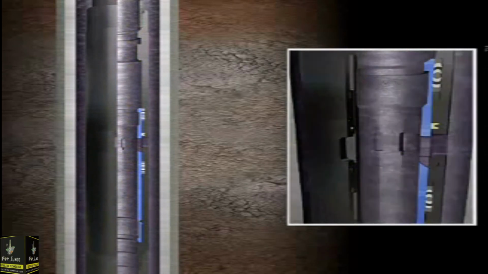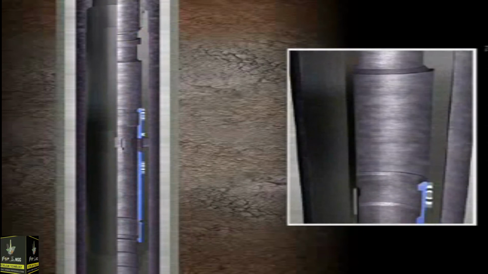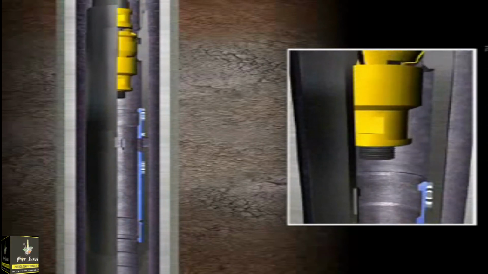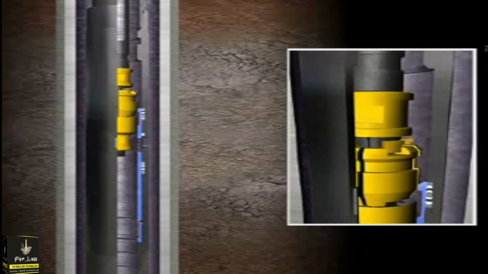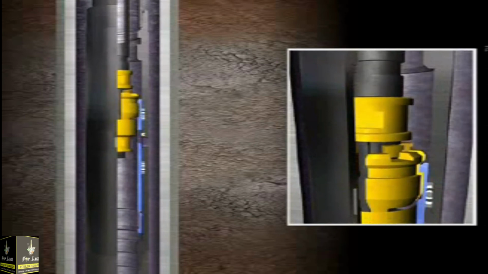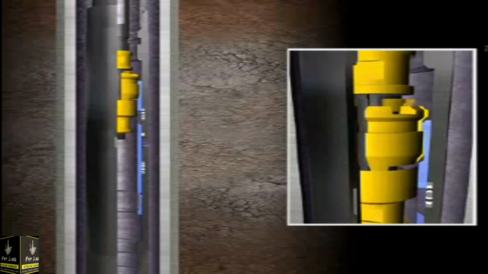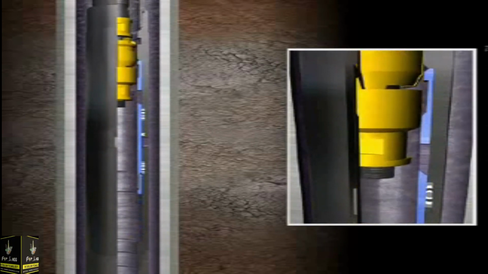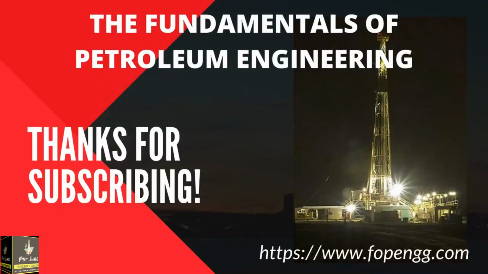To close the SSD, we use the same B shifting tool, but this time upside down. The shifting tool is allowed to pass through the sliding sleeve and then pulled back up to engage the shifting profile. Once engaged, the slick line string is jarred up, shifting the insert to the closed position. Finally, the shifting tool is released and returned to surface.